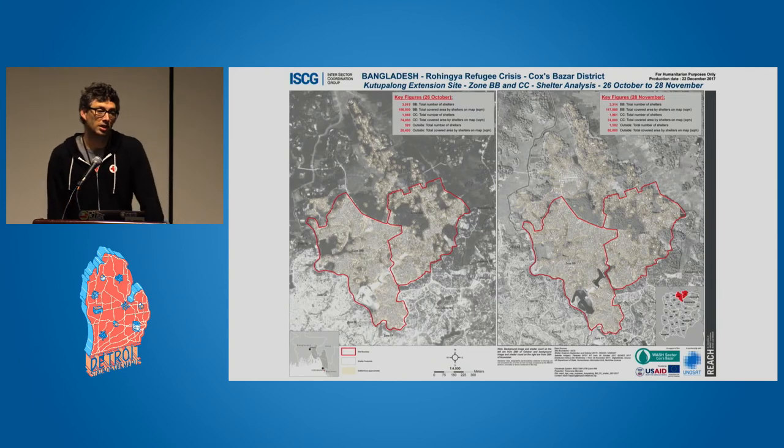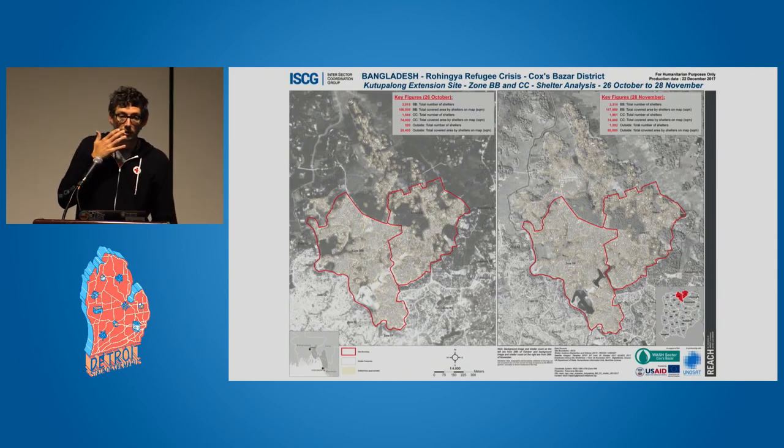Another big project that we did with HOT, and this is a combination of a lot of other NGOs as well, was trying to map the Cox's Bazar refugee camp for the Rohingya in Bangladesh. This is a combination of HOT and MSF and IOM and UNHCR and a bunch of different actors that all have a really strong interest in having a better map here. It's kind of hard to tell here, but there's basically a big change, and it's happening so fast that IOM is flying new drone imagery every few weeks. That imagery has been updating, and HOT volunteers have been adding to that. That's allowed us to really plan for the monsoon season right now, to give them evacuation routes and understand what's going to happen when those storms inevitably hit.